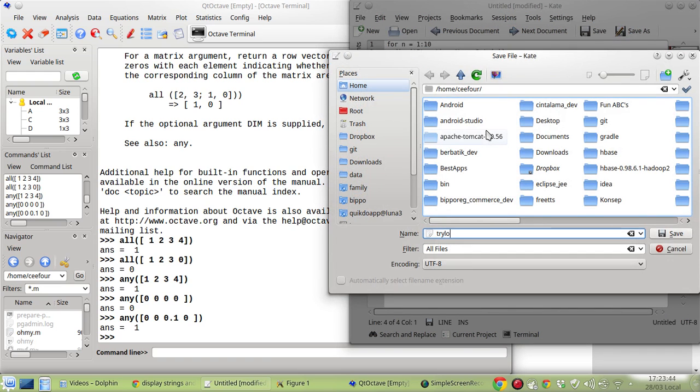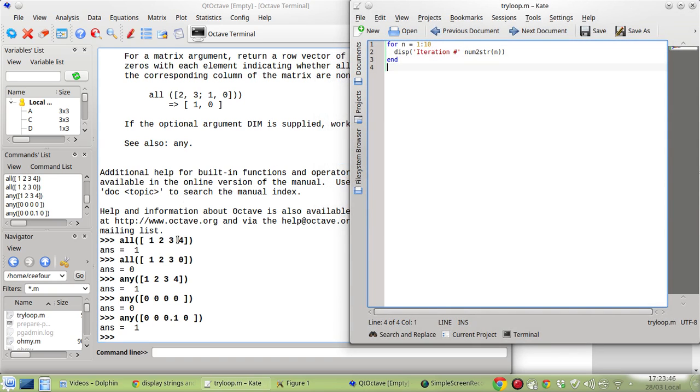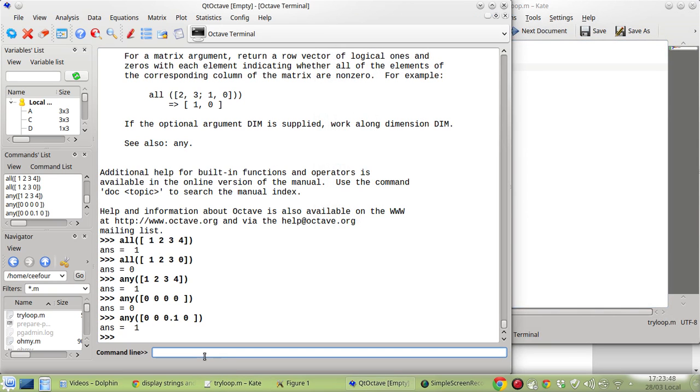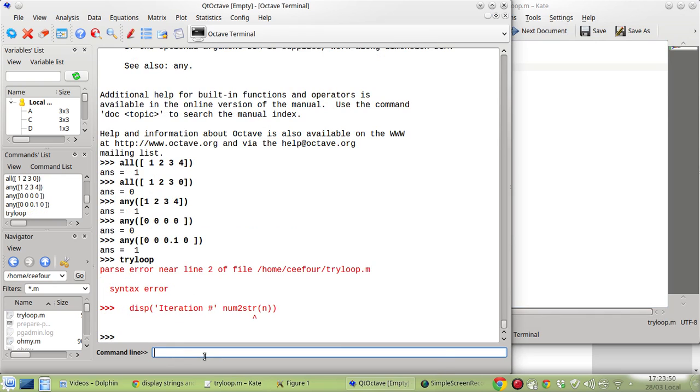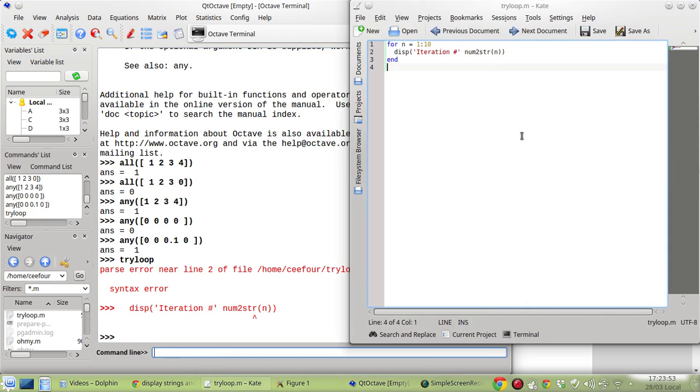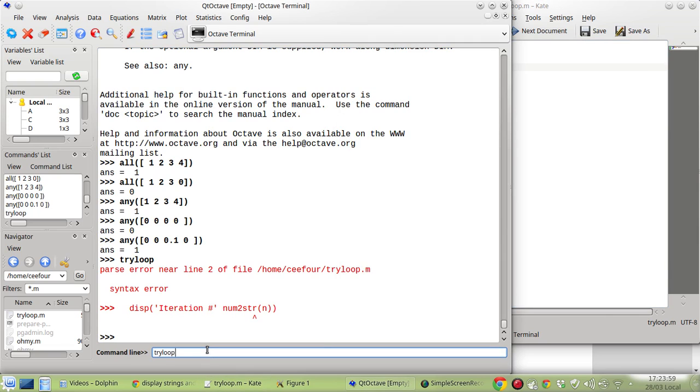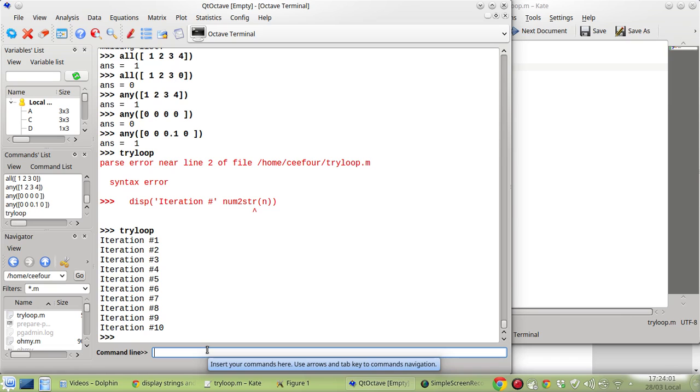Okay. Try loop. Then I have to execute this. Okay. So like that. Make the array, and this is an iteration.